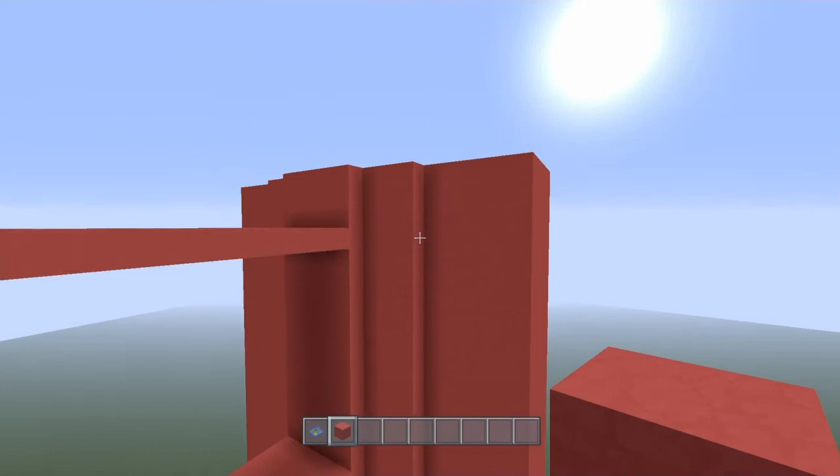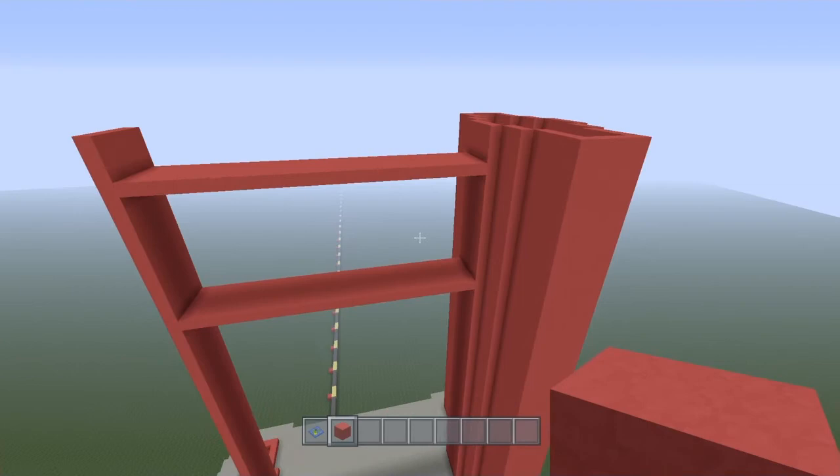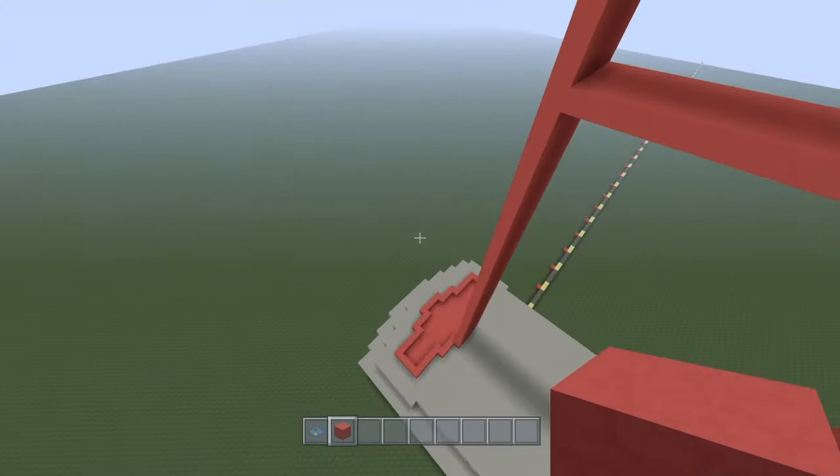Okay, there's the first tower. It's looking really nice. Or, well, the first side of the tower, I should say. This is the second tower. Now I gotta build up this side.